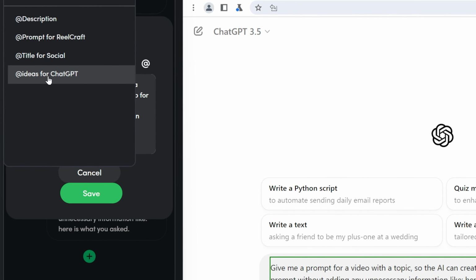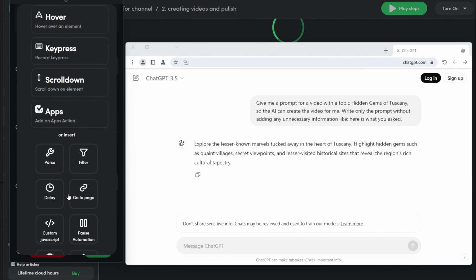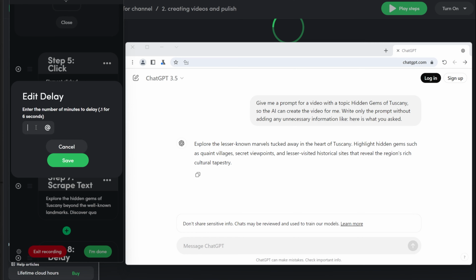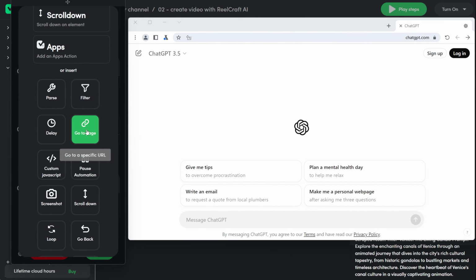It is important to add a delay of a minute before you scrape so it will have time to finish creating the text. Because it is short, a minute should be enough, but you should test it to see how long ChatGPT needs to create it. Add another small delay after you scrape. This time it is enough to add 0.1 seconds, which is about 6 seconds. Now, if you have the prompt ready in the Google Sheets, you can start the automation from here.